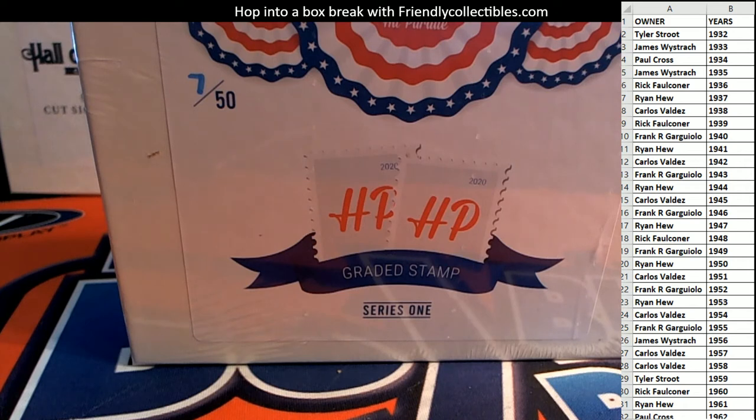Some of the key stamps to look out for in graded stamps — we pulled one of the hits last night. The main hit here is a 1934 4-cent Brown Mesa Birdie Jim, Mint 100. And then there's a 1958 dark blue Abraham Lincoln. Good luck, guys. Here we go.